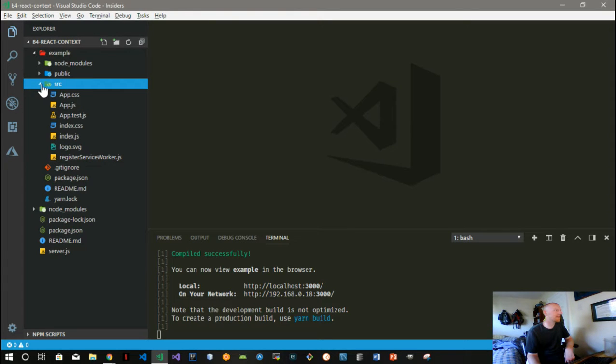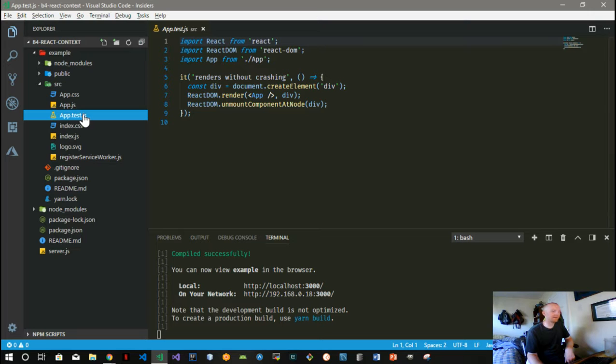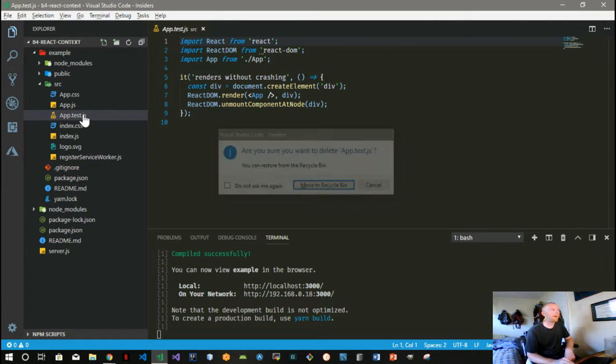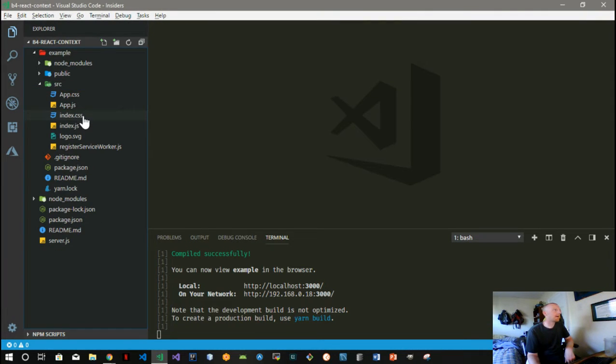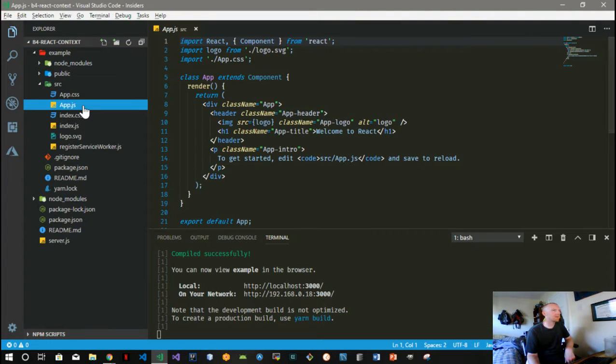Coming to our src directory, I guess we can get rid of that test file just to cut down on the room. But really, not that big a deal for this tutorial. You can keep that. So here we are.